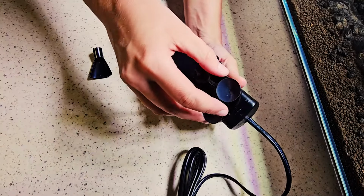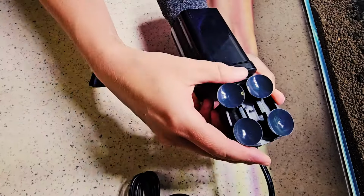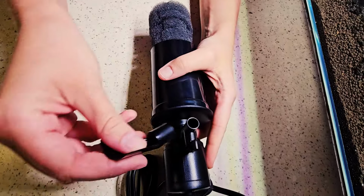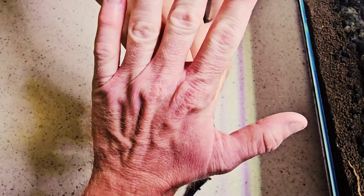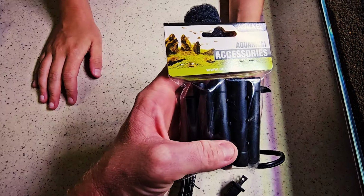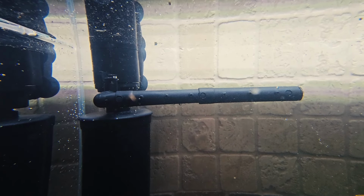And then you can add the pump to the top of the media cartridge, add the backing onto that, and then you could go ahead and add on the flow nozzle. But hold on just a second. We have an AquaL spray bar attachment that we're gonna go ahead and put onto this filter for this tank. And now we just gotta turn on the filter, and the cycle has officially started for this tank.